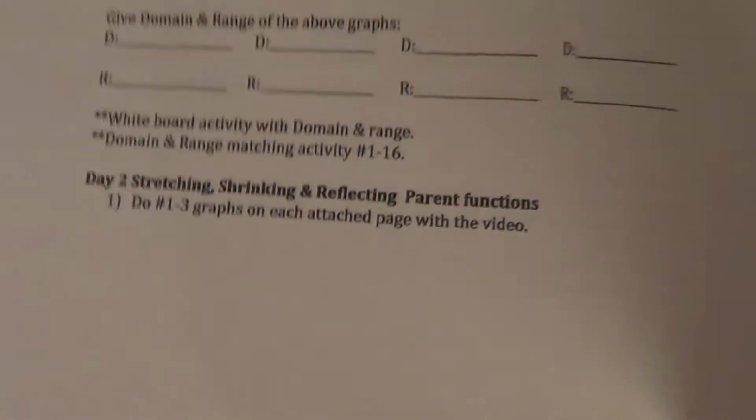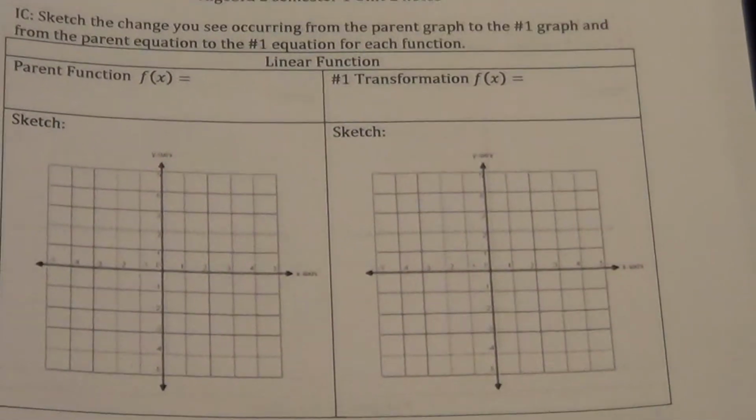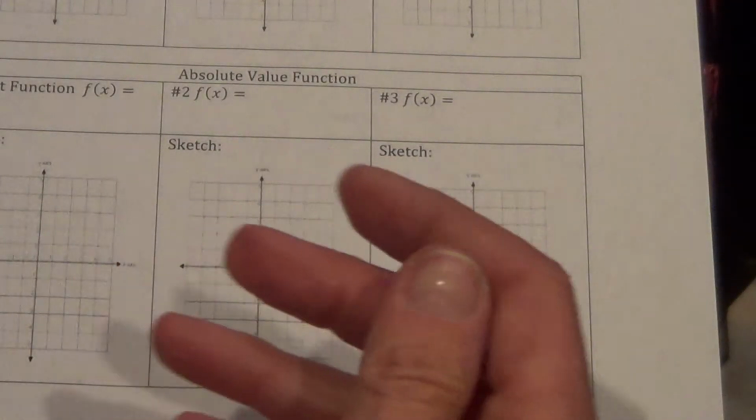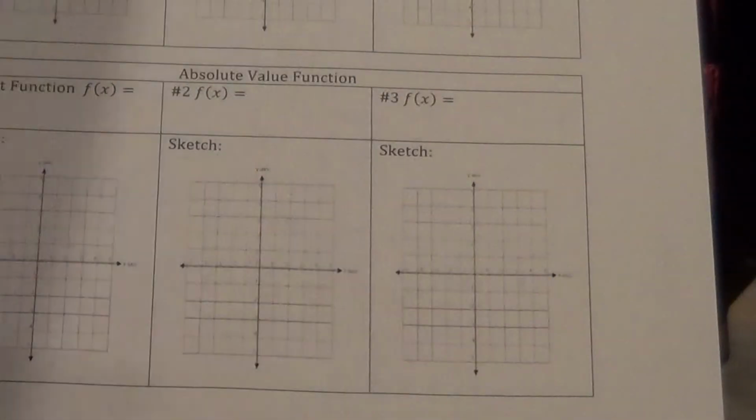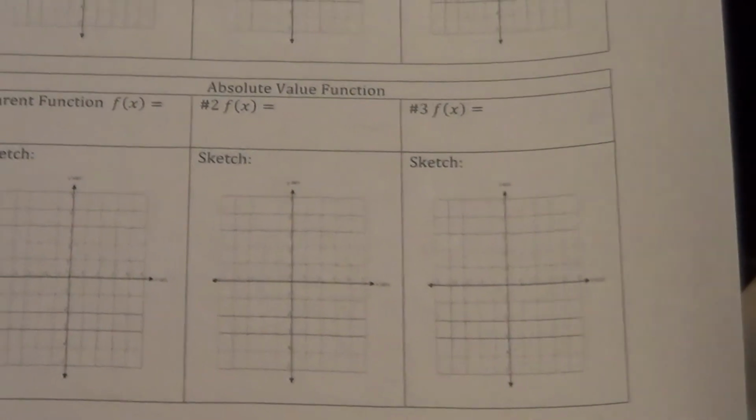We did the graphs. Now it says, tomorrow in class, you're going to come in and you're going to do page 2, and you'll be in small groups to do that. And page 3, we're just looking at the commonalities there. Then you will go ahead and you'll do page 4 and page 5. And then we'll have an activity on stretching and shrinking and matching graphs and domain and ranges.